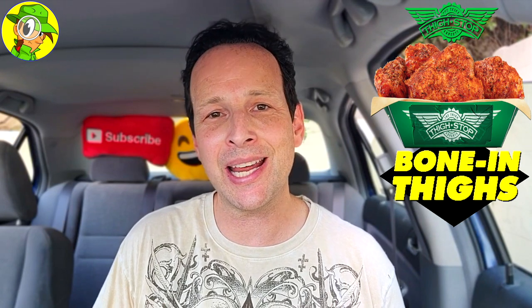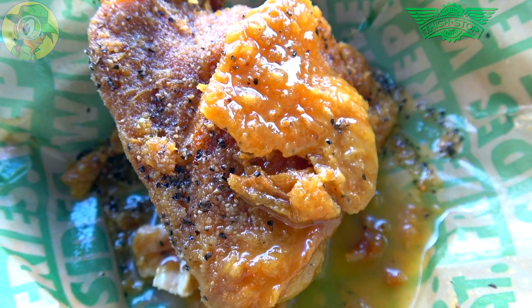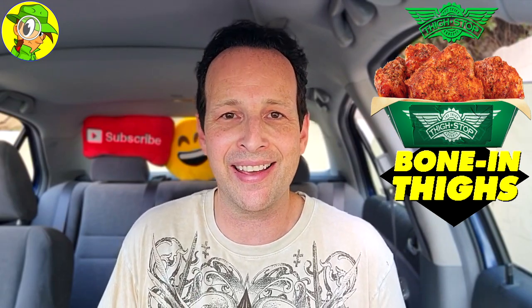Whether it's the supposed chicken wing shortage or the increase in prices across the board, I'm not seeing any difference here in Southern Cali. It was the same price as the regular wings on the menu, with the exception of having these available now. I can honestly say I'm going to be getting that a lot more often if it stays on the menu, because the quality seems so much better — it's thicker, it's definitely more hearty, and it's more of everything on a bigger scale.